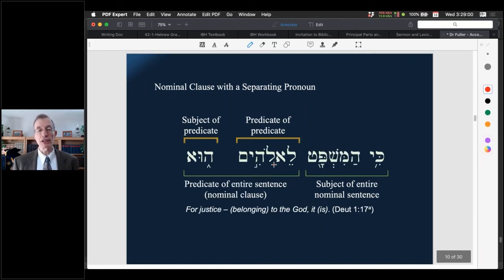This is very similar. On this one, you could cut this word and there would be no problems because you cannot read this appositionally, okay? For the judgment belongs to the Lord. You cannot read that appositionally. The placing of this here is just pure emphasis, but not on the pronoun. Again, it's setting up a casus pendens or preoccupation. This pronoun, which goes back to here, again, is preoccupied with this word.